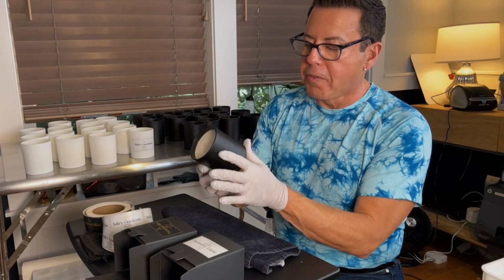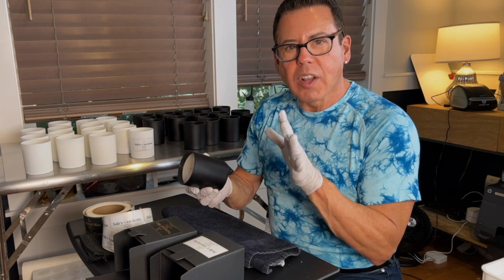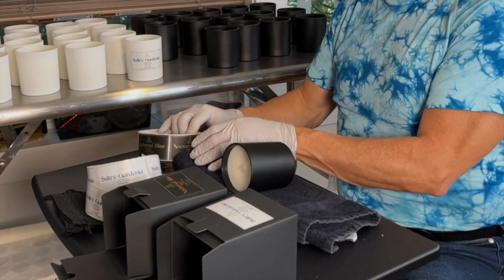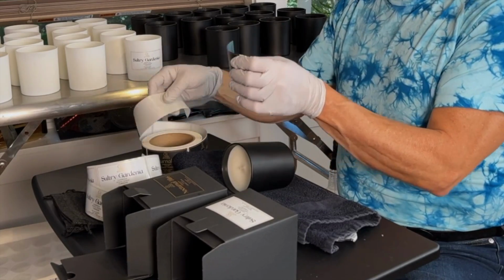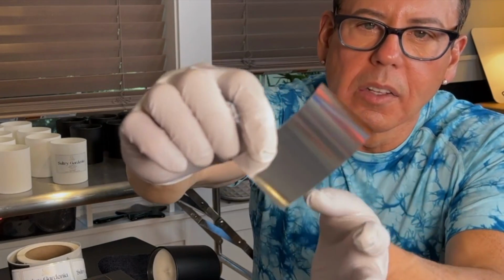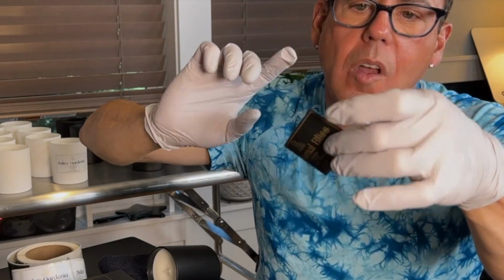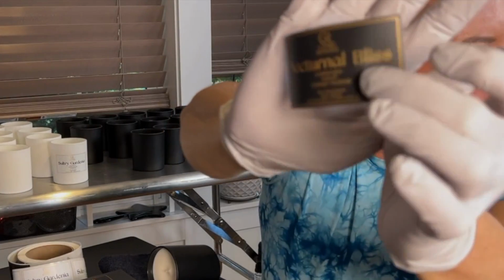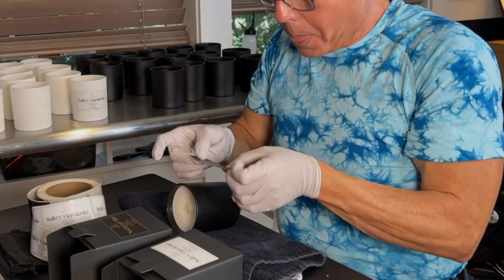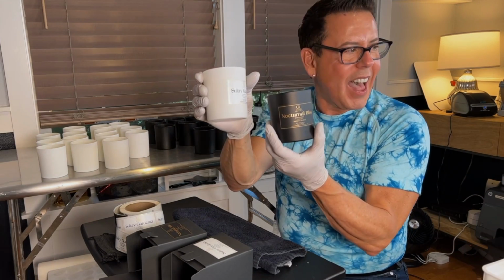Again, I'm gonna look through the whole surface to make sure that everything is pristine, perfect. Okay, so I'm gonna select which side I'm gonna use for the label. So I think this one is nice and clean. So I'm gonna put it down. I'm gonna take one of the labels. Let me show you the backing. The label, look. That's the metallic that reflects all the light, and this is the texture of this. Okay, again, I hold it by the ends, and I center the middle. And before you press it, you look. Is this good enough? Perfection. Ta-da!